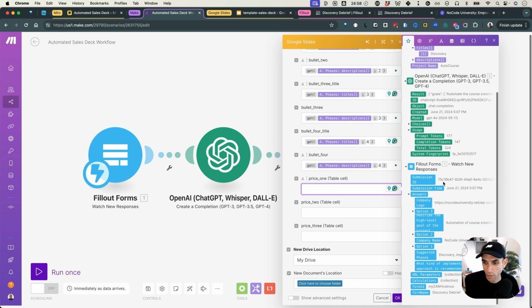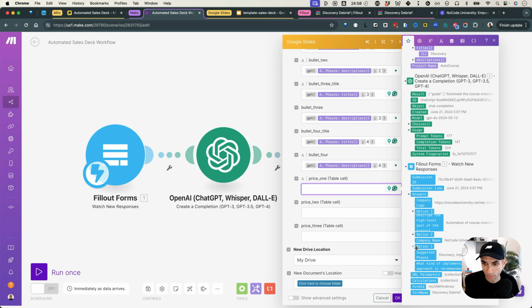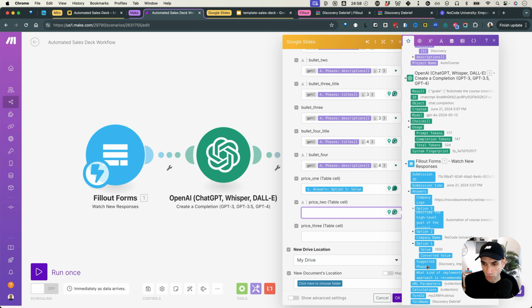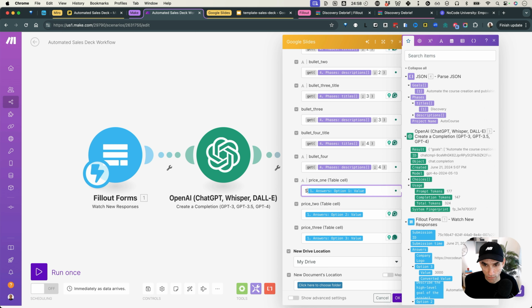So for the pricing information, we go back to the original submission because I'm dictating the pricing myself. So option 1 value, and then option 2, which was $2,000, and then finally option 3. There we go. And I think I should inject the dollar sign in front of these. There we go. Very good.